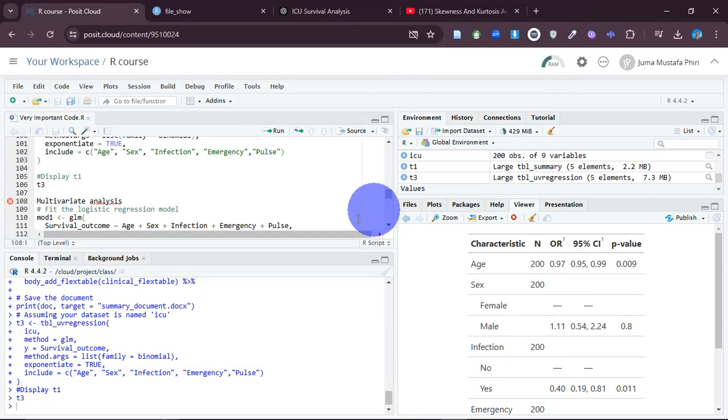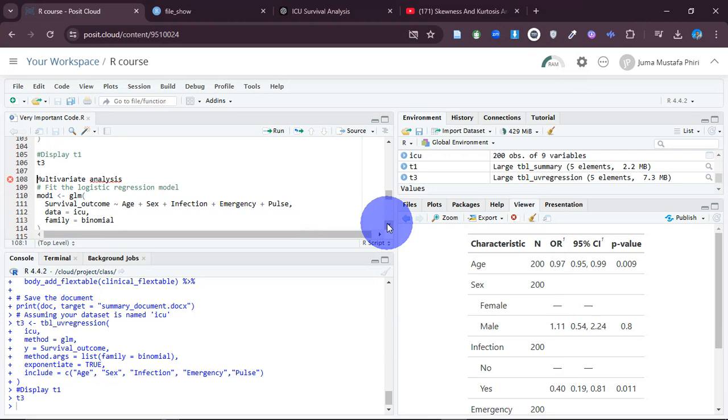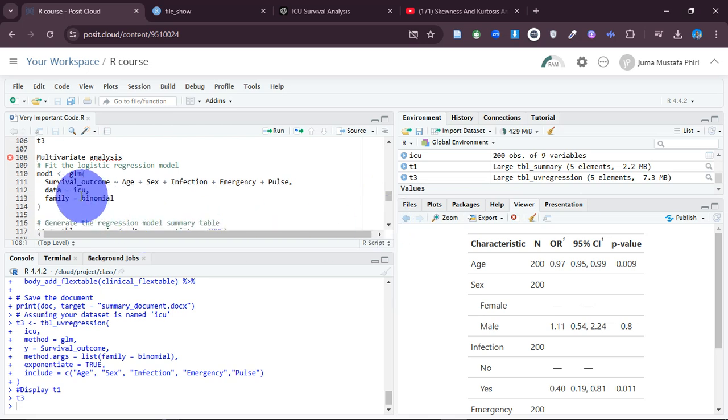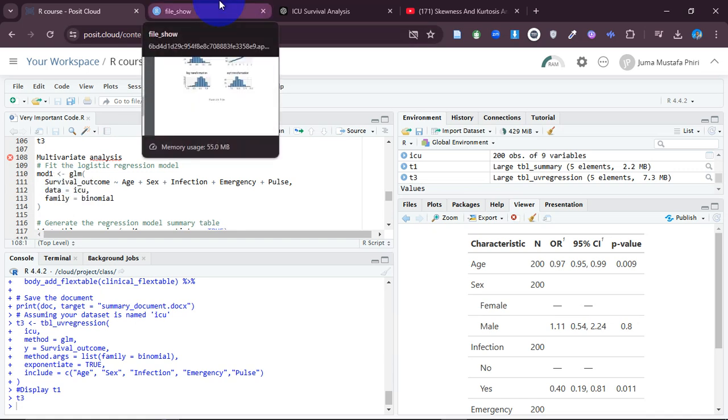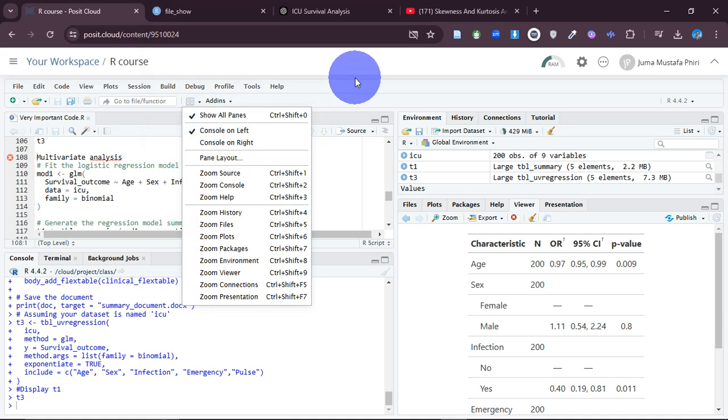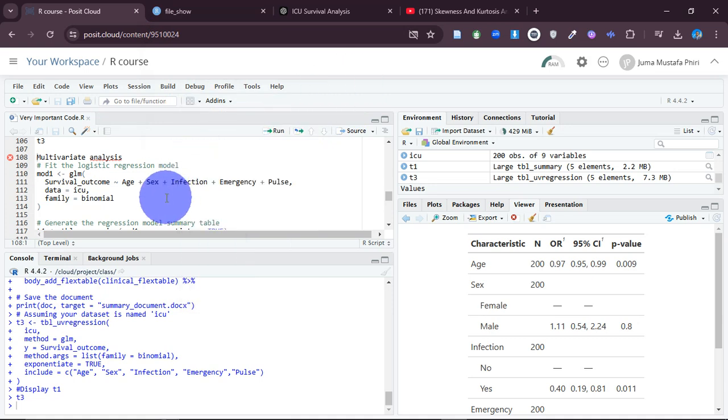Now, after doing the univariate logistic regression, we have to do the multivariate logistic regression, meaning we are accounting for the confounding variables, okay. Now, like I mentioned earlier, for you, this seems like it's survival analysis, but like I said, I'm not doing survival analysis, okay. Survival analysis is done in a different way, okay. The topic is survival analysis, but I just want to demonstrate how you're going to do it. It's not everyone who's going to do survival analysis.